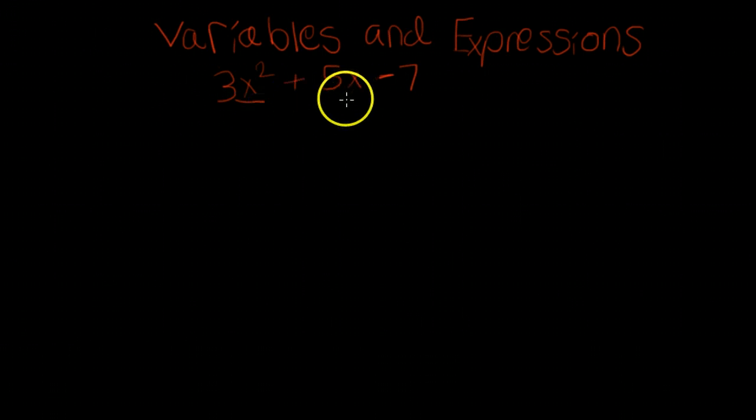This is called the variable because it's varying. So we can plug in any number within our domain for x, and you'll get a different number resulting from the expression. Now, the other numbers that are in this expression are called constants. That would be 3, 5, and 7. Now, these are called constants because they're not changing. So, the value of the expression also depends on these constants, but they're not going to be changing. So in this section, we're going to talk about evaluating expressions and some of the tools that we can use to evaluate them by simplifying using the field axioms that we talked about in the previous section.